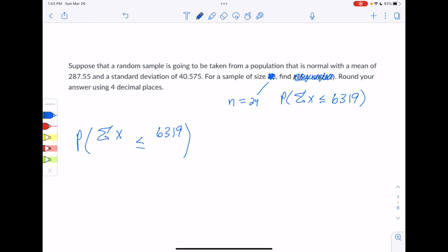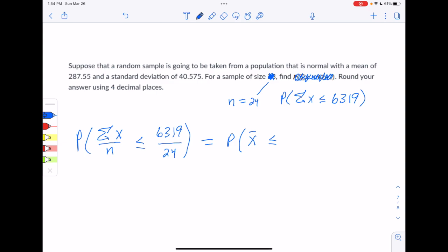But if you take the left side and you divide that by n, then the sum of the x's divided by n is x bar. And on the other side, I'm going to divide by n as well, but instead of just writing the letter n, I'm going to put the value of n, which is 24. So it seems like a weird first step, but what it does is it changes it to a familiar setting for us. When we have the probability that the sum of the x's, we have the probability the sum of the x's over n. That is now a probability question about x bar, which is what we're used to doing in this section. So we're making the switch to make this look more familiar to us.